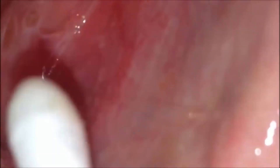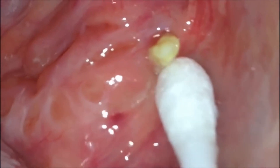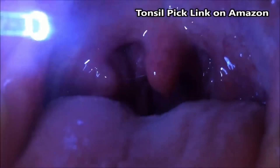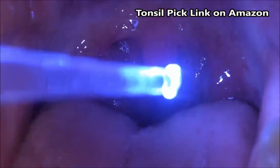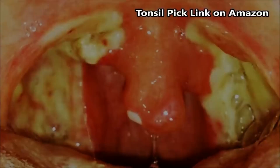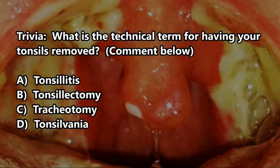You need to remember the fact that tonsillitis and tonsil stones are different conditions. Generally people get confused as both of them have similar symptoms. Tonsil stones are formations that build up because of calcification of particles such as foreign objects, food, etc. This then forms a sort of calcified material on the tonsils. These stones are a relatively rare case, which is why people assume that the tonsil stones are tonsillitis.